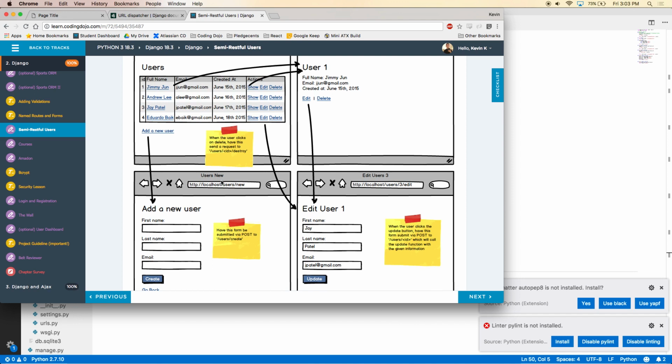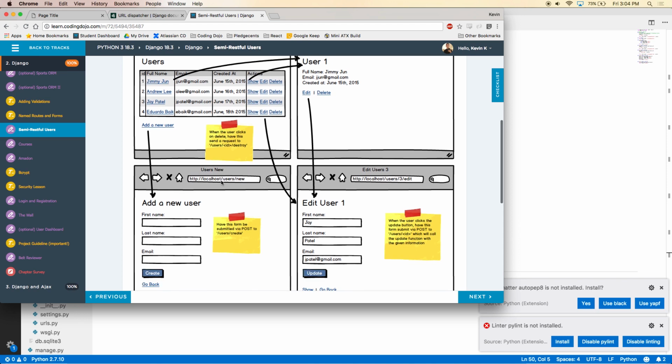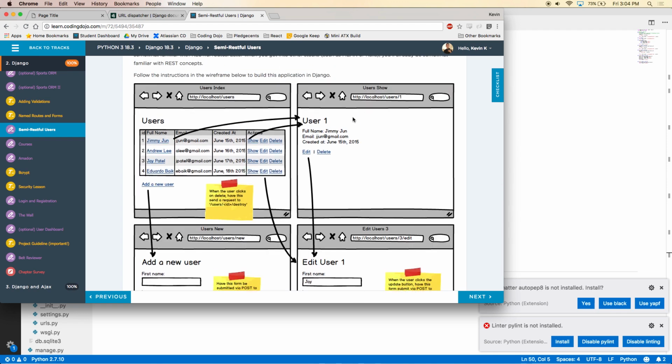So the first smaller problem that I always like to fix and figure out is I need to add items to my database and show everything. So the C and the R, right, I always handle that first because not only are they the easiest to write, but they're the most visually, it's the biggest visual difference that you can have. Right? Either something's there or it's not. Either it's posting or it's not. After that, I like to think about how I can show an individual thing, right? Because that's going to be something that every web app that you guys create is going to require of you. So I always do it that way.